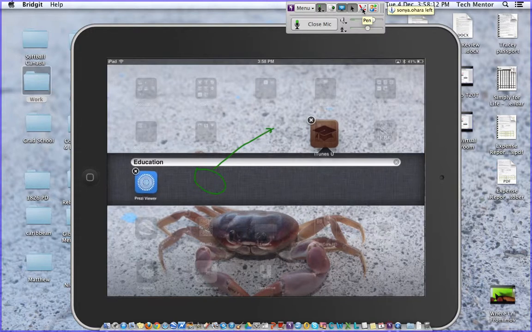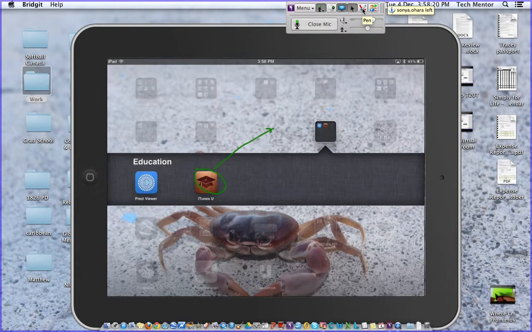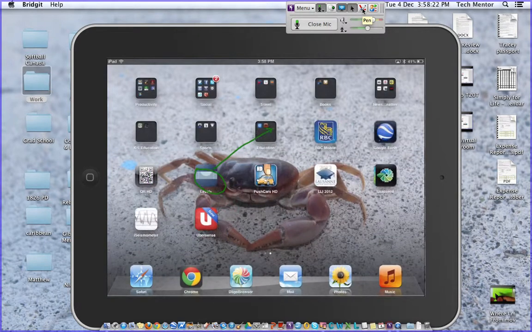So I'm going to undo that and put it in beside it. Oh, too late, already done. So now I've got a folder named Education that I actually have both iTunes U and Prezi in. So it's easy to move these around and to control them and to basically design your own platform for yourself.